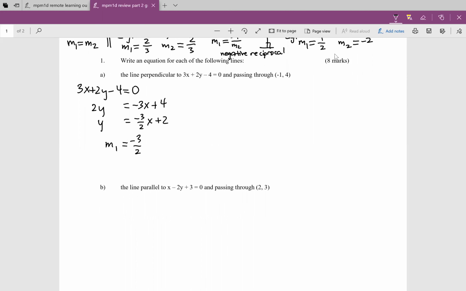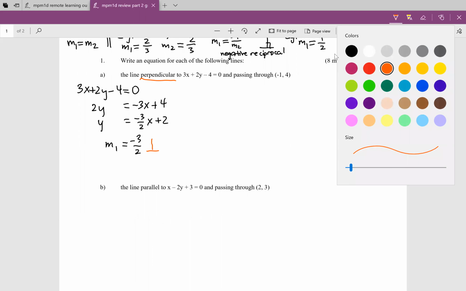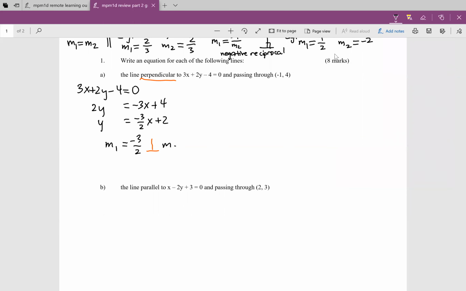And since we're looking at a perpendicular line, the slope of the new line is going to be the negative reciprocal. You flip it and negate it. So we've actually done that part. It feels like we're having difficulty with this, but I think you guys actually understand what we're going to do next.